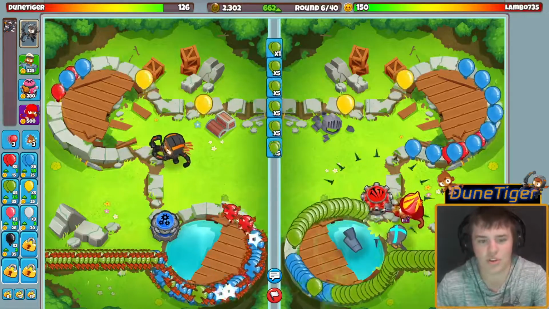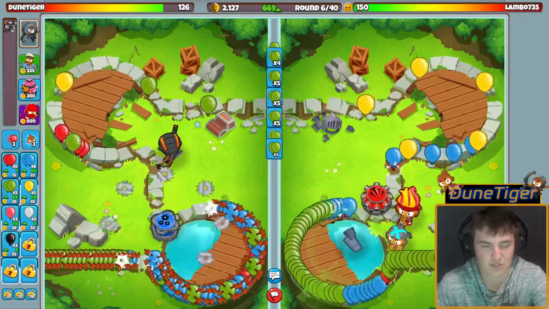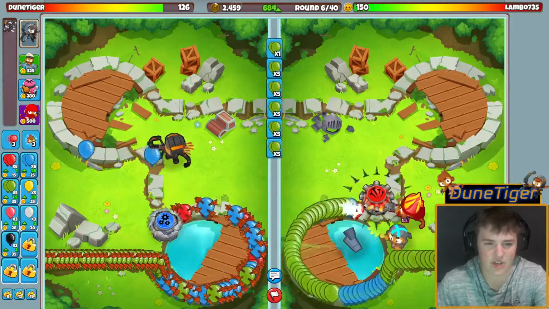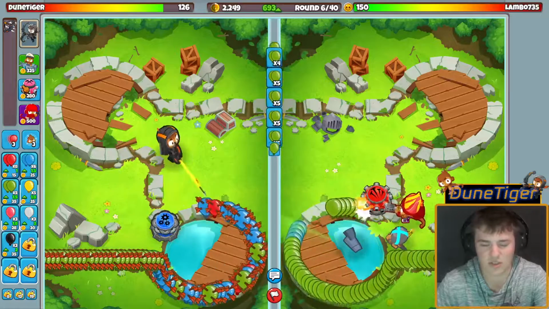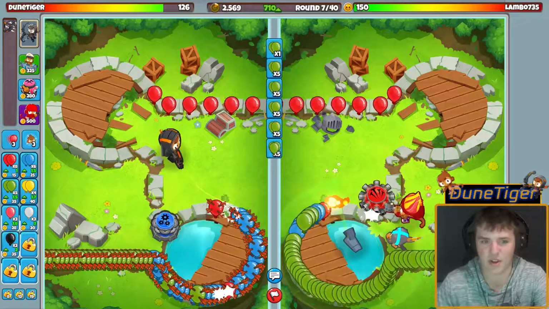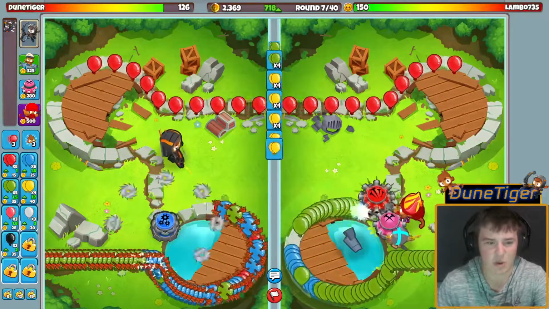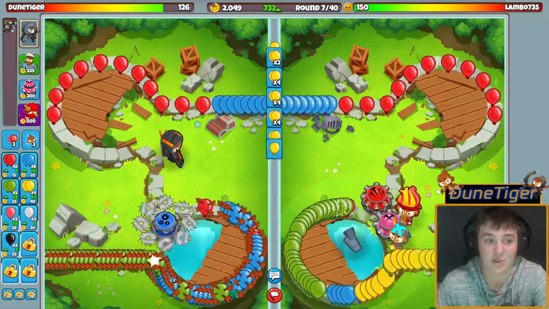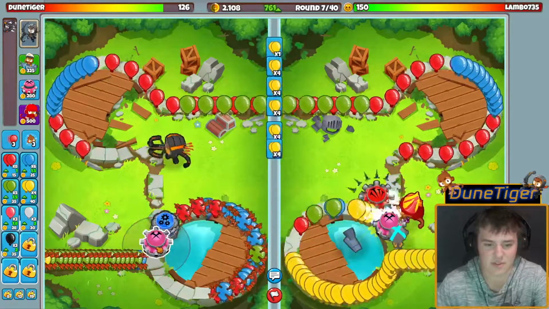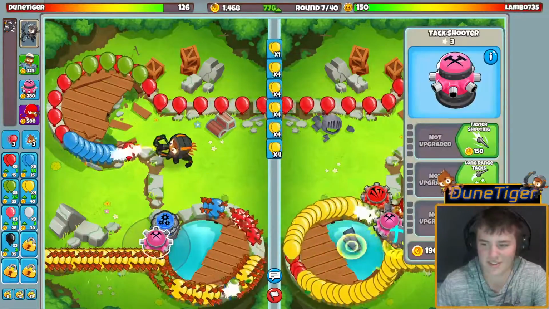Now, I think I've figured out where I want to go. I think I want to go for the sticky bomb ninjas, with maybe even a bloon and something like that. I have thought of a few other strategies I want to try, but I don't want to expose them yet, because I think they could be really powerful, and I'd rather keep them to myself, to be honest.